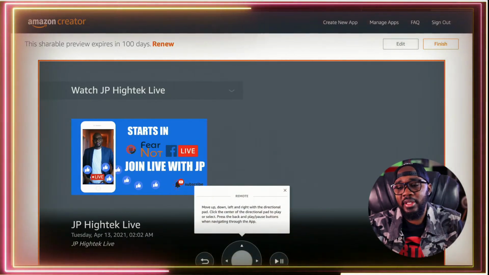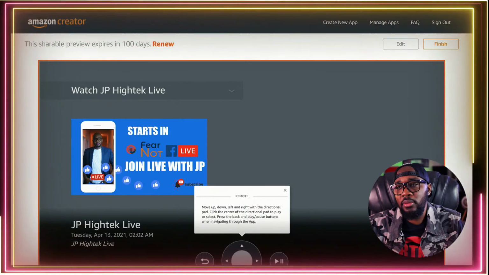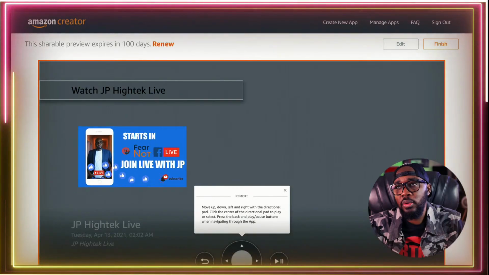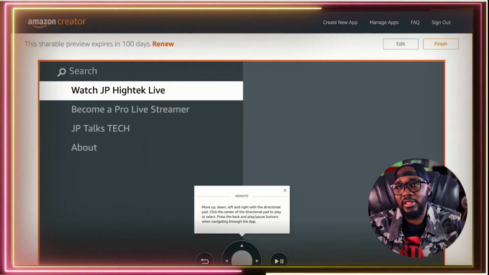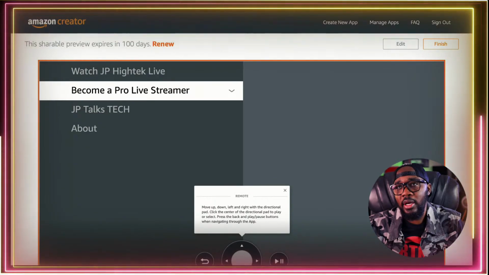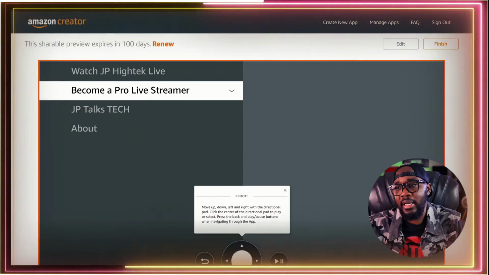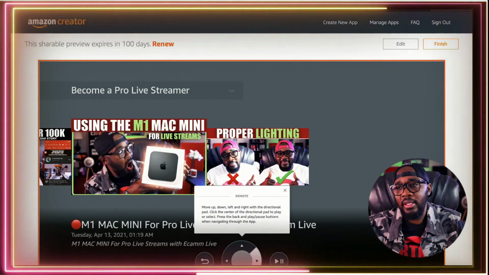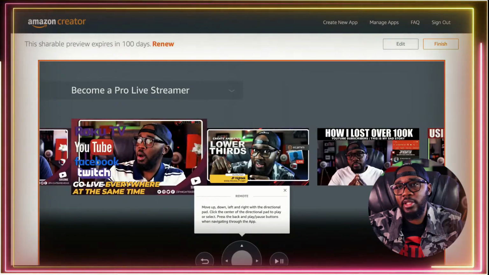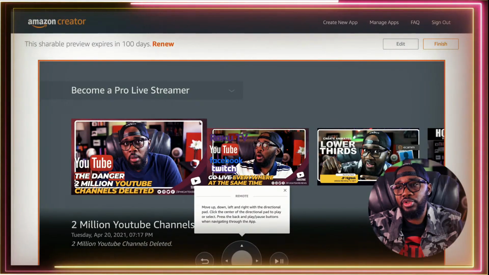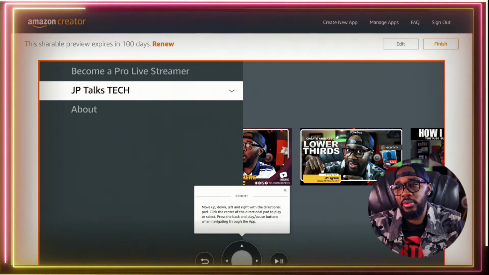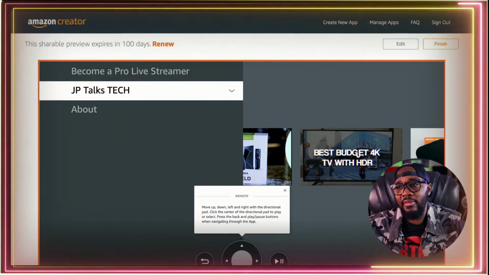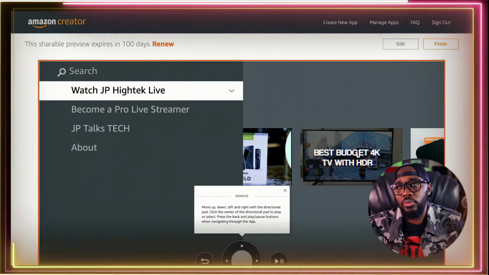This is like your remote to test it, for example, and you can go down and click on it, or as I told you, you can click on the categories, okay, just like that. Look at that. So if I were to go down this category, become a pro live streamer, if I click on it, then it's going to pull up all the categories that I have. You see that? These are all the categories and the videos that I've added to that playlist in there, as you can see. So the categories are on the top right there, okay? And you just click on it and it will show you all the content that you have right there, which is pretty cool, all right?